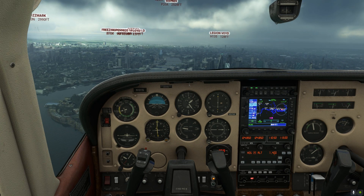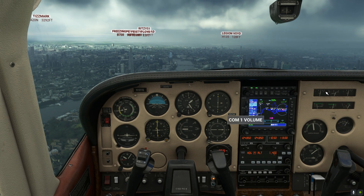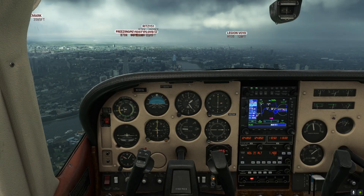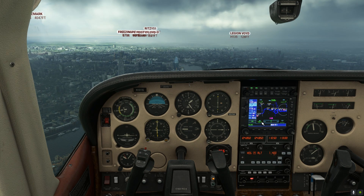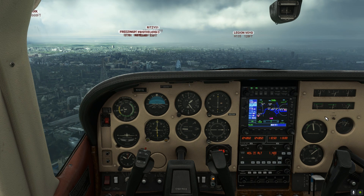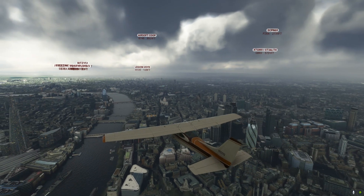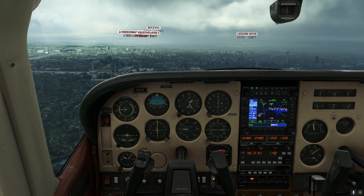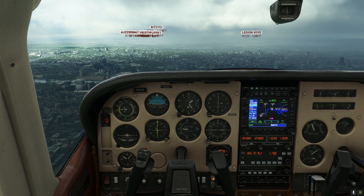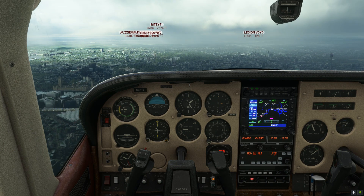I still don't own the Coldiac - it's one I fancy, but I don't feel I'm fully proficient with the Cessna 182 RG yet. I'm about 95 percent proficient with it - it's quite an easy aircraft to fly, but with all the systems, the VOR wires, and the autopilot panel, I just want to brush up a bit more. I didn't go for the others because I've got enough aircraft I'm practicing with now. It's not for me to say whether you should or shouldn't buy a new aircraft - that's completely up to you.